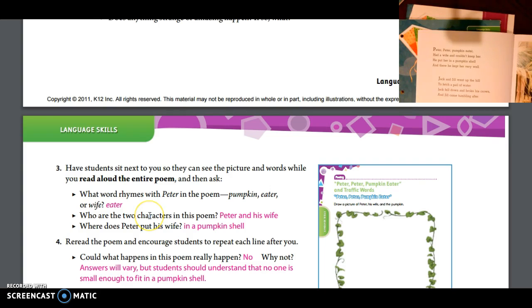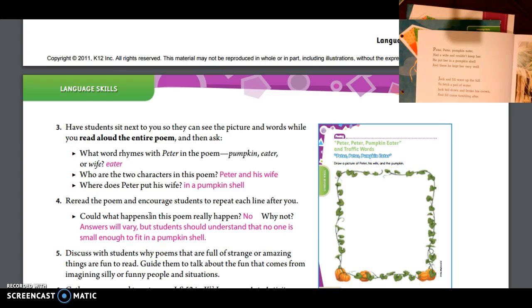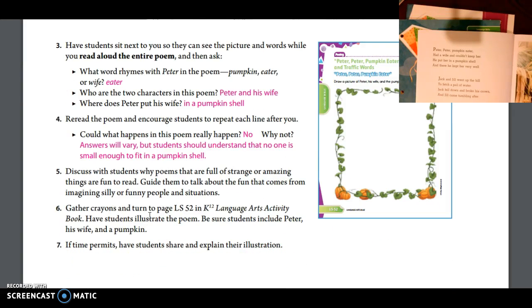Who are the two characters in this poem? Peter and his wife. Great job. Where does Peter put his wife? In a pumpkin shell. Great job.